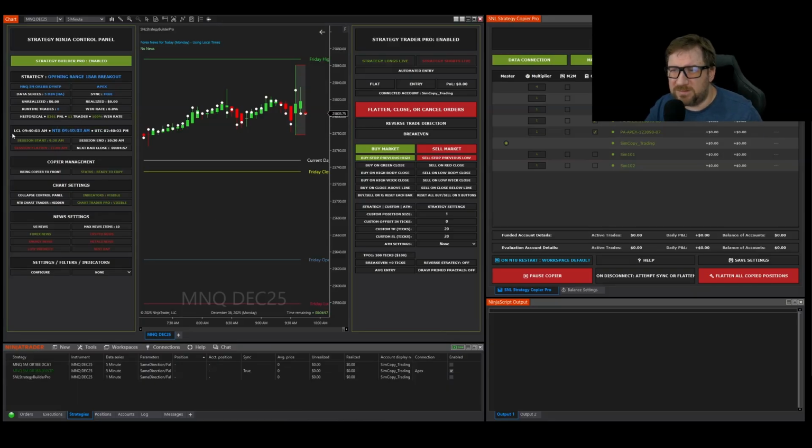In my opinion, this is really awesome because if that win rate goes under 50%, I'm done running this for now. I don't want to continue running it until I see that win rate come back up. That's a cool feature. Let's go real quick back to the chart here. It does show a green candle here, but you have to remember it was a red candle since we opened up here, closed down here.